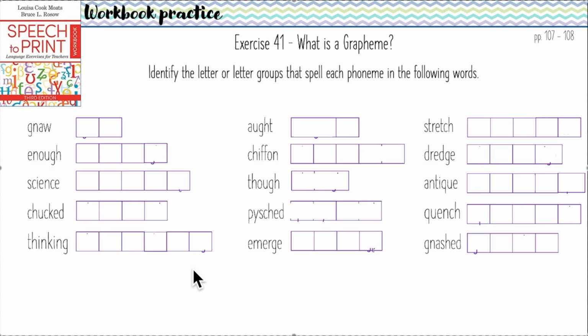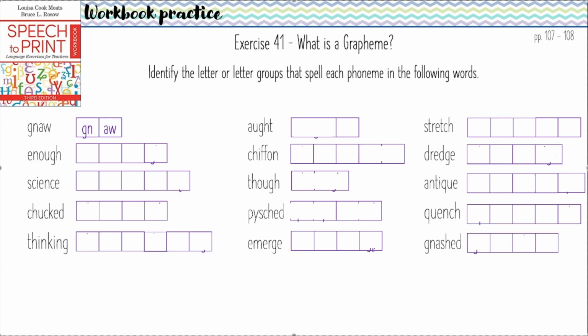Now, I cheated for you. I gave you the sound boxes and how many sound boxes they are, but the rest of it, you get to decide what letter pattern is going to represent that sound. For example, with gnaw, we have 2 sounds. The first sound is going to be n, represented with GN. This is a German-based word in Anglo-Saxon, and they used to pronounce the G. The other thing you can tell them is when it's German-based and it has to do with the teeth or biting, it's going to use that silent GN.